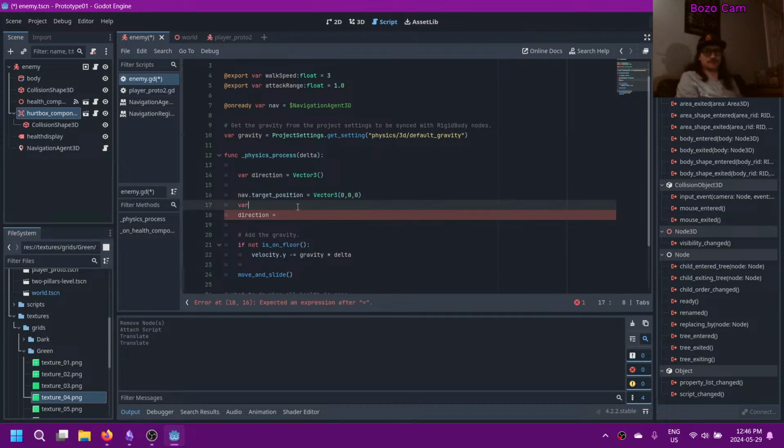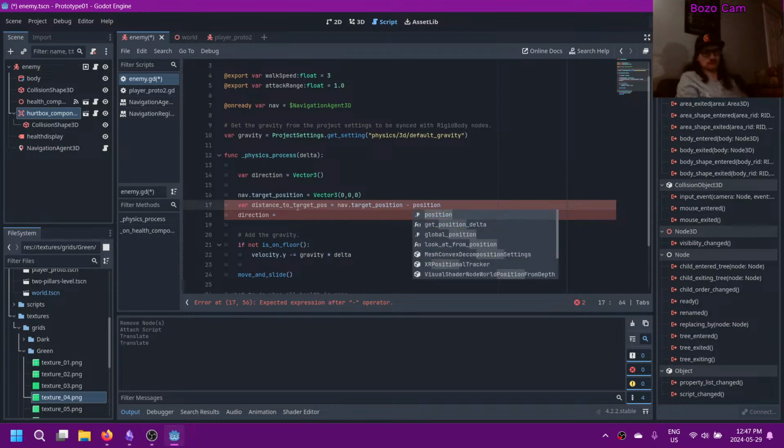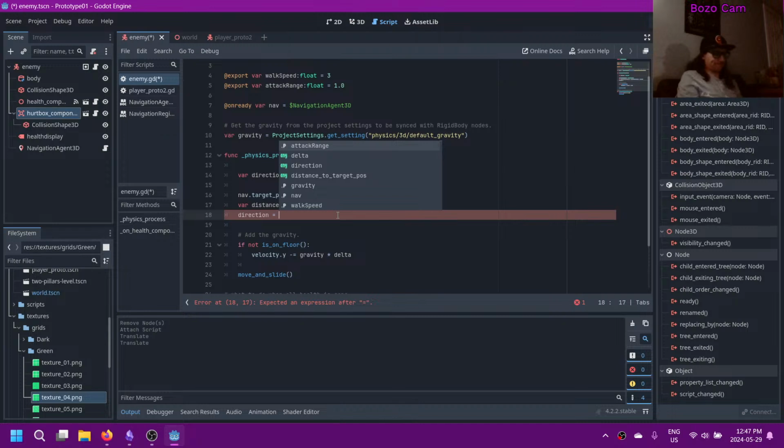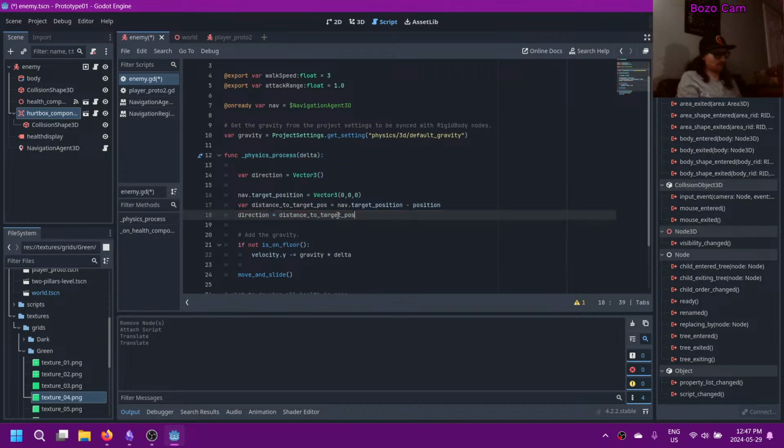So var distance to target plus equals position minus position, and direction is just going to be position dot.